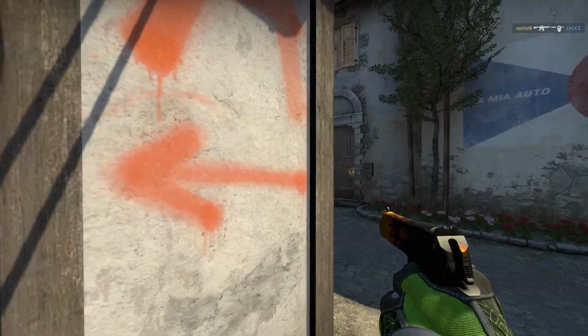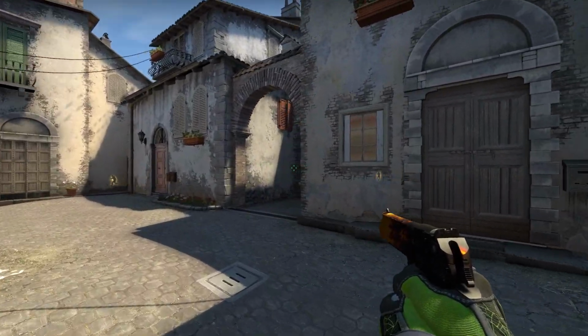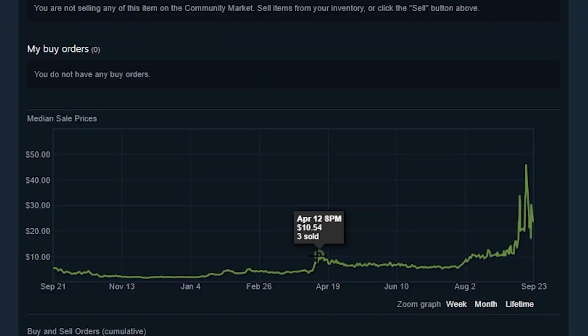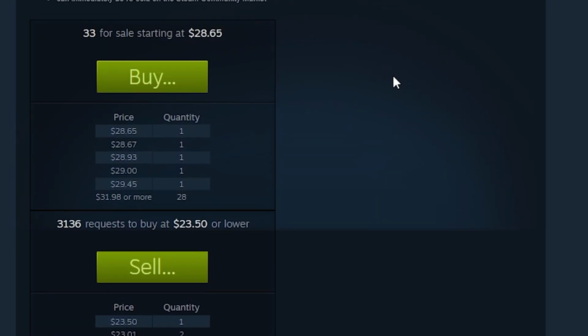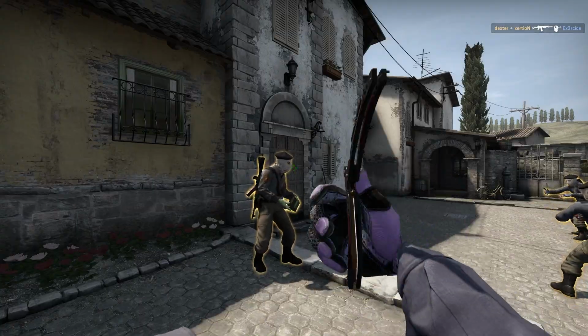And in the past, this was a very cheap price of $1, $3 on the market. It had a little hype in April for 10 and then obviously went back down a lot to 5. And now here we are, with these things on the market right now for $45, $30, and currently they're sitting at $30. Now, should you buy into this?